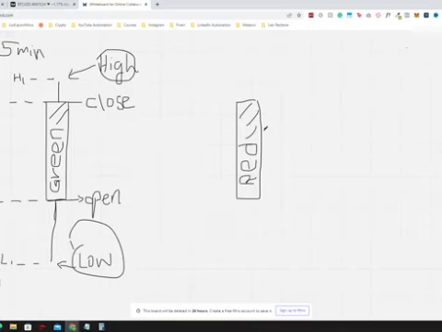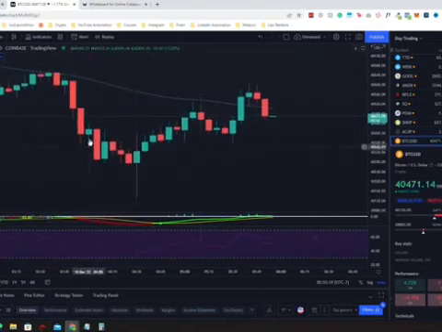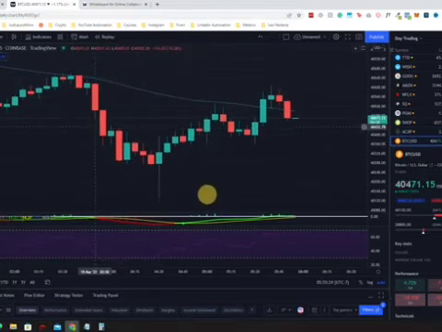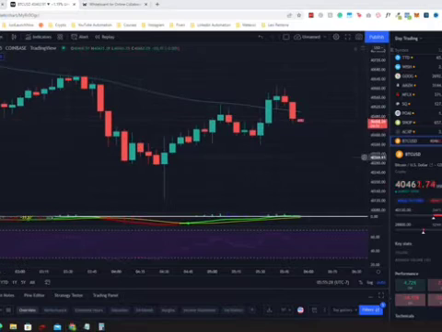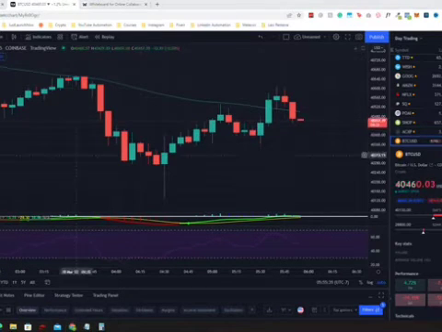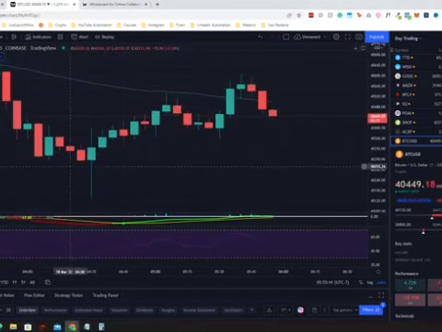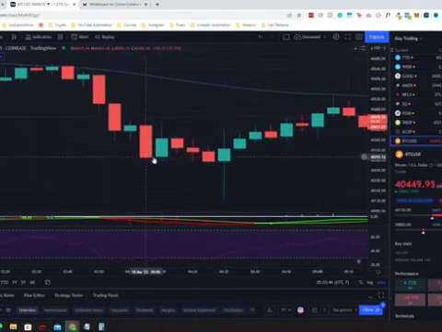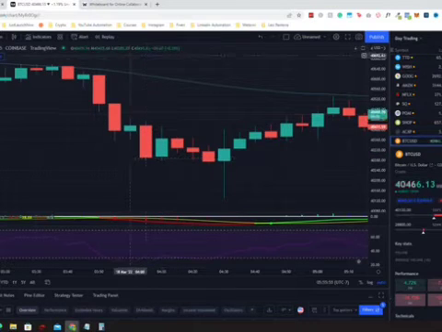Okay, so with the red candlestick, let's look at this specific candle over here. Let me see if I could highlight it. Okay, no, I can't highlight it. So let me look at this candle over here, for example. If you look at this candle, you can see that it's the same thing as the last one. You see red color, which means bearish, and then you can see a small part going up and a small part going down here.